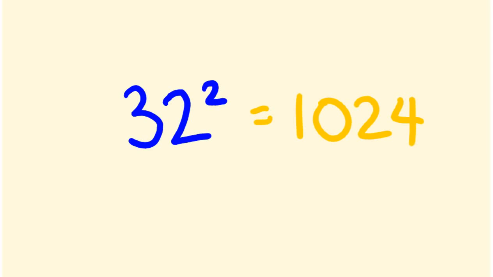Now, there are a couple of steps involved in doing this. The first one, what we do is we find the distance. We look at the number being squared, and we find the distance between this number and the nearest tens number. The nearest tens number to 32 is 30. So the distance between 32 and 30 is 2. That's the first step. This is something you can usually do pretty quickly. We use this 2 for pretty much every step that we're going to be going on with now.